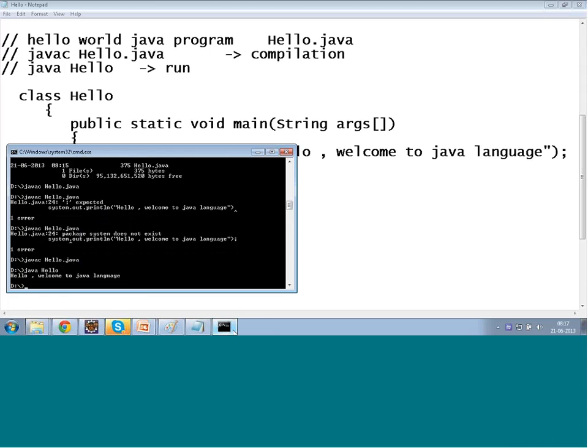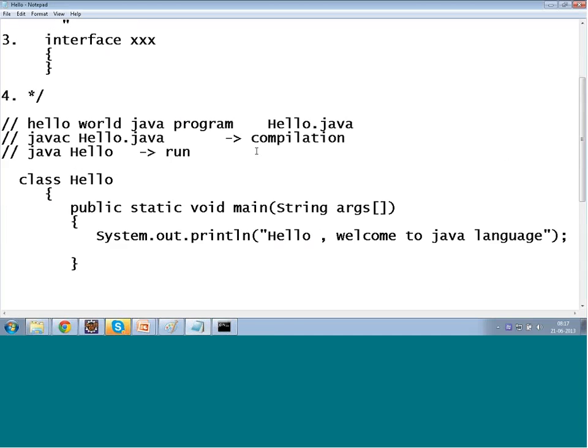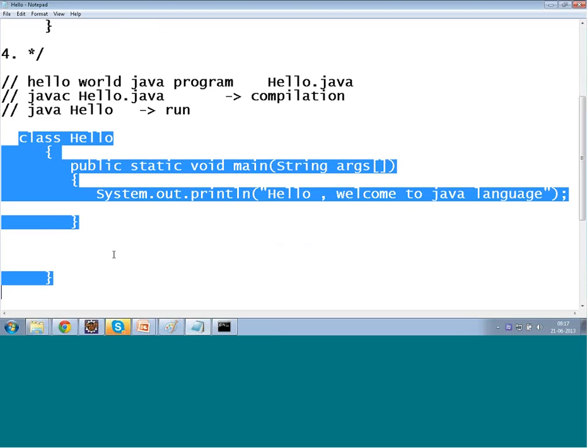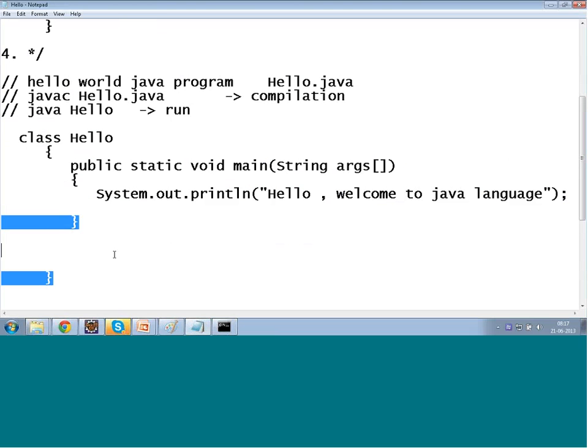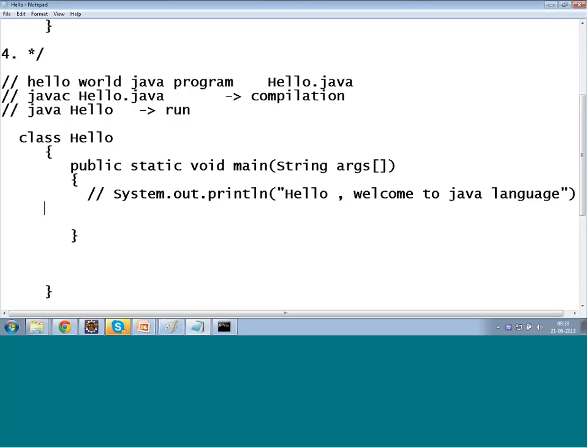You only have to remember a few things: how to set the class path, what the structure of a Java program is, how to write a program, and how to compile and run it. In the same program I'll do some modifications. We can do arithmetic statements just like in a C program. If you can do C programs, any logic you can do here.